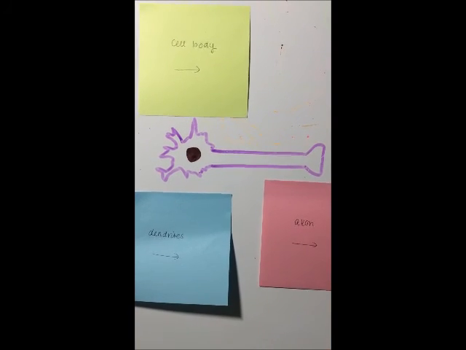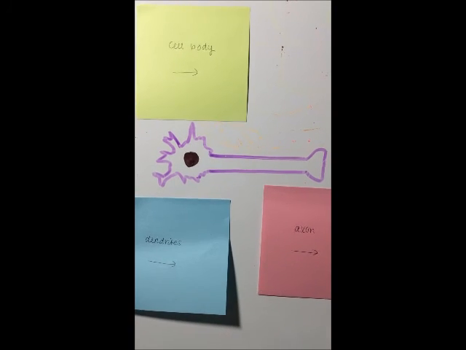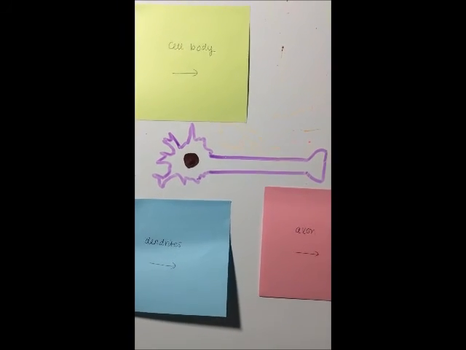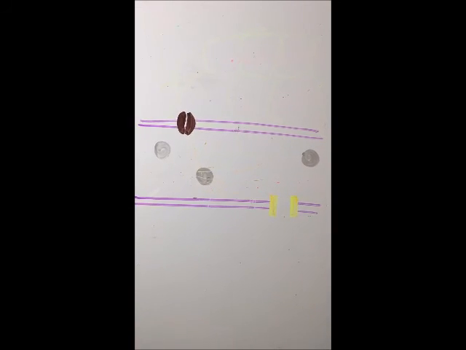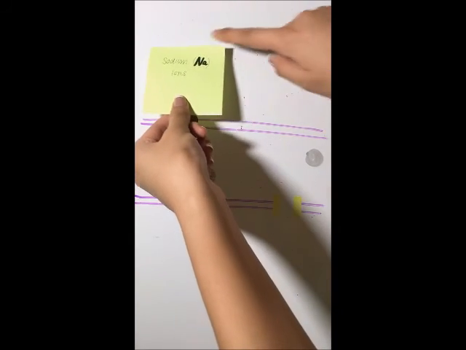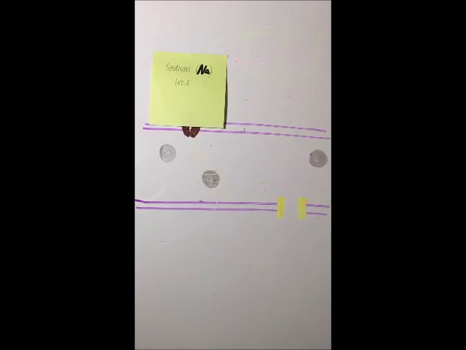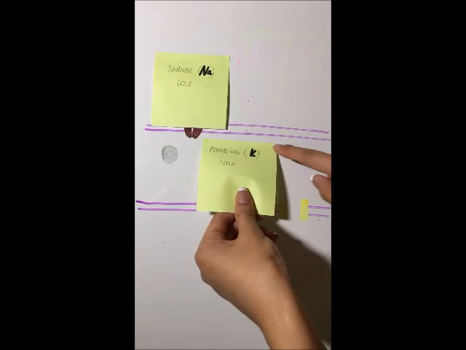After a message is sent, there's going to be something called a refractory period, where after the message is sent, there's a period of silence. This is a cross-section of a neuron cell, and on the outside of the cell membrane, we have a huge amount of sodium ions, which are positive. And on the inside of the cell, we have potassium ions.